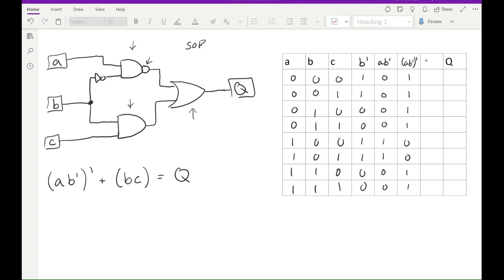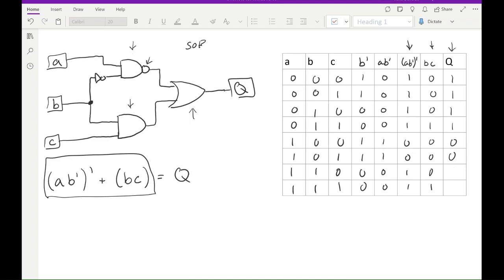And lastly, I'll do B and C. And for Q, we know our expression is right here. So it'll be A, B prime primed, or BC. And there's our truth table from the logic circuit.